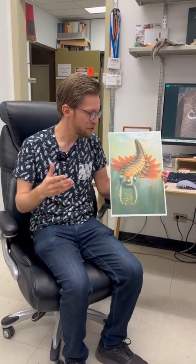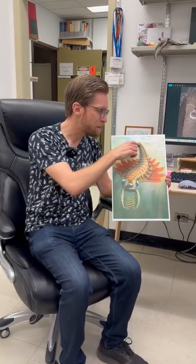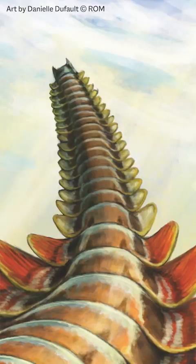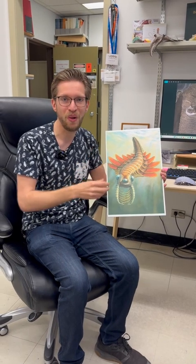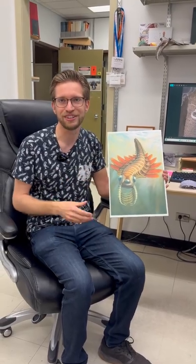It has a body that's lined along the sides with these pairs of swimming flaps, and you can imagine this animal swimming a little bit like a manta ray by undulating those flaps up and down. Then uniquely at the back end of the body, it has this really interesting structure which looks a little bit like an insect's abdomen. The segments there are very small and it has these very small flaps along the side, but lots of gills on the underneath.